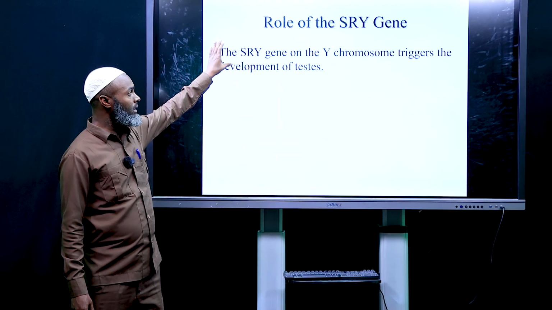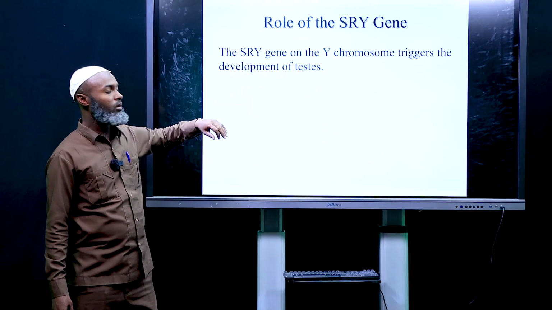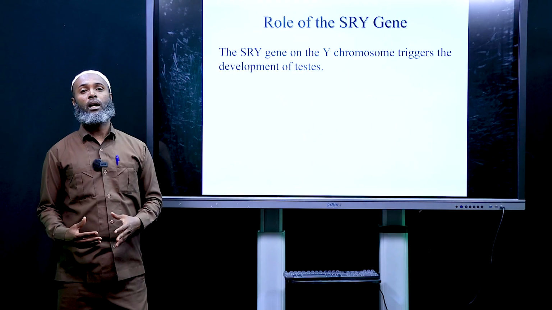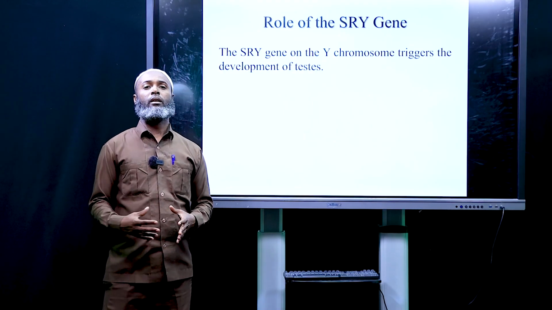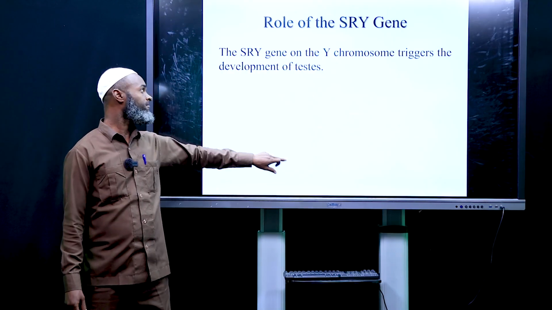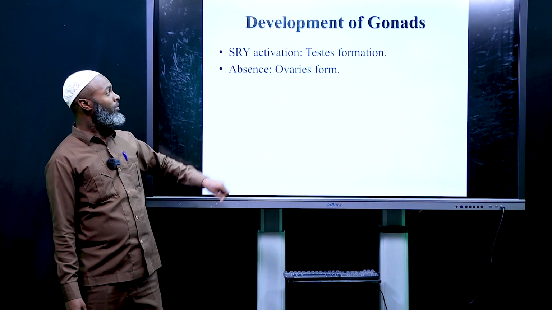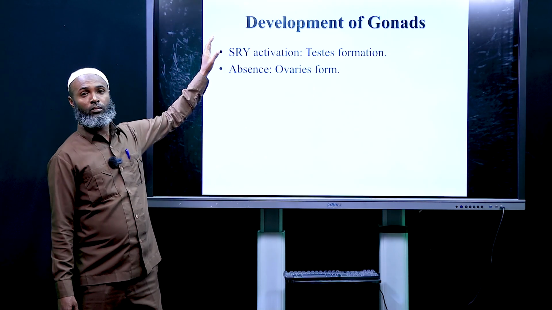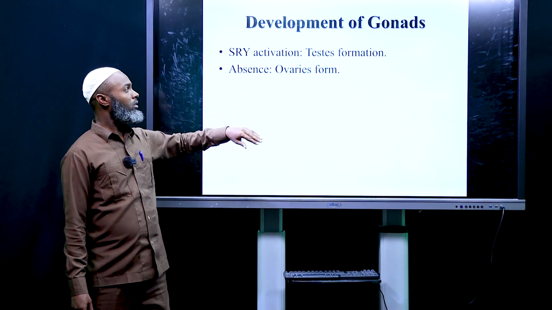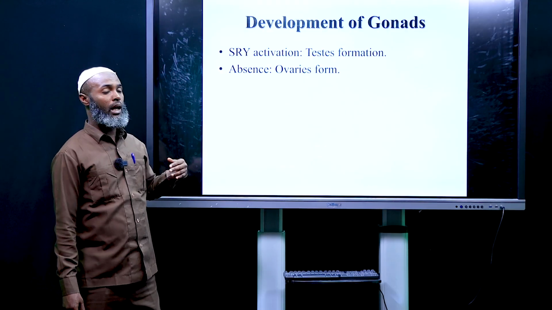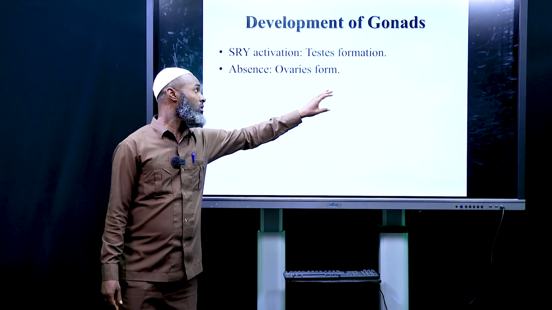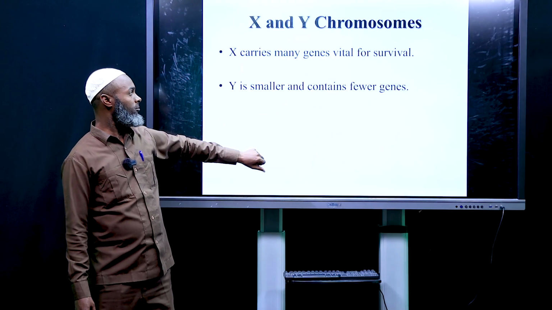The role of this gene, which is on the Y chromosome, is to trigger or initiate the development of testes by initiating the development of testosterone, which is a very important hormone. Development of gonads and testis formation are also activated by this gene, and this gene is absent in ovaries or in females.